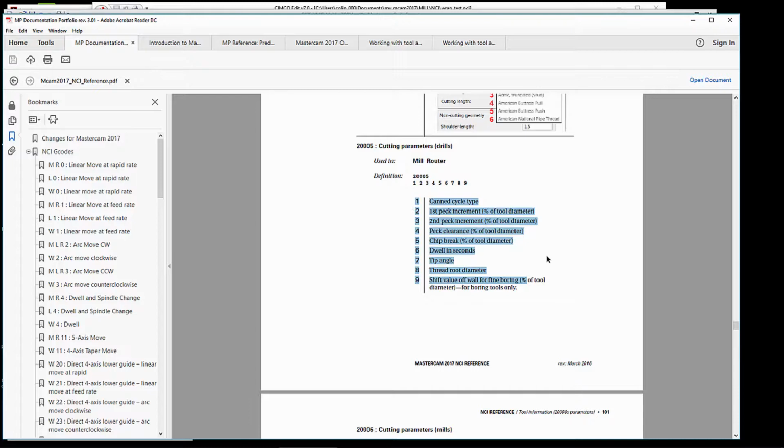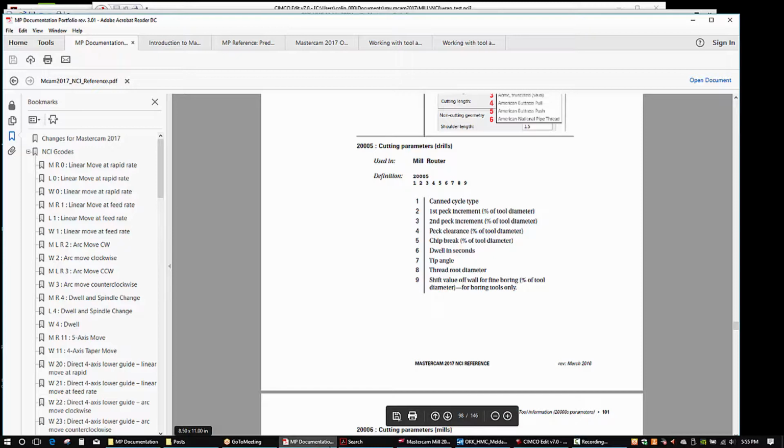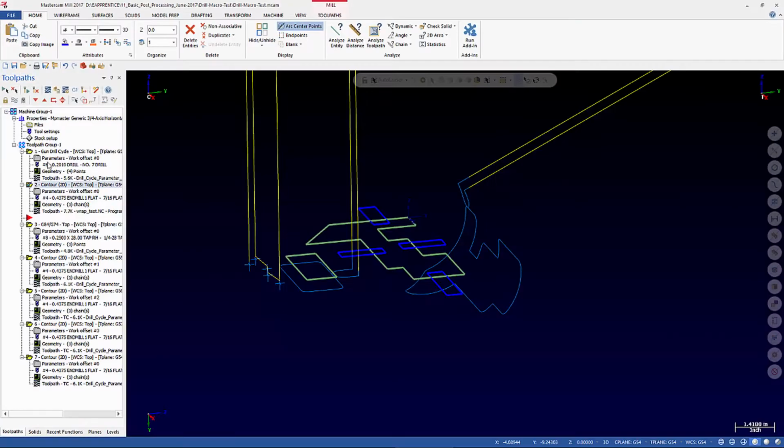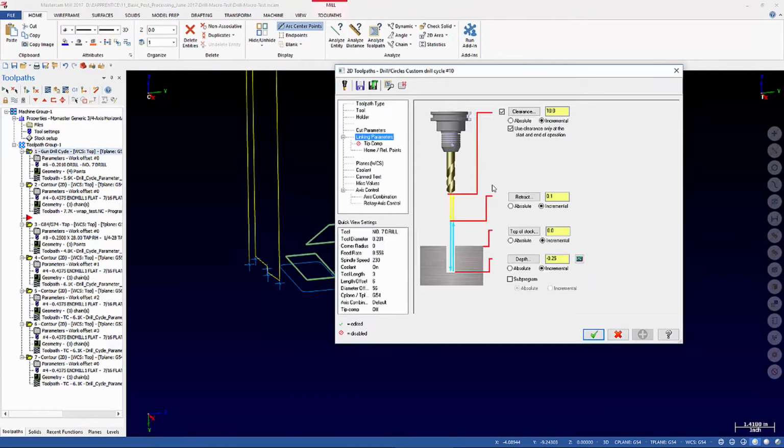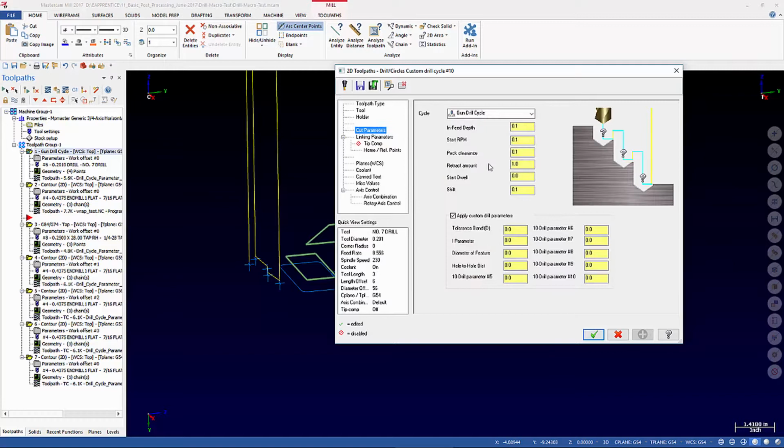So if you wanted to grab parameters from what kind of cycle you had, whatever the parameters are that you load into the variable values, first peck increment, second peck, peck clearance, chip break, dwell, all of these variables are given to you under the cut parameters of the cycle.